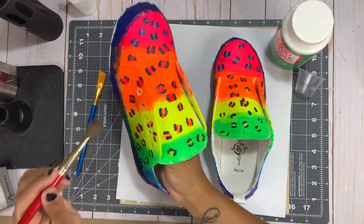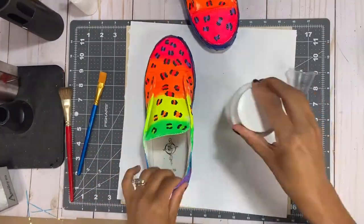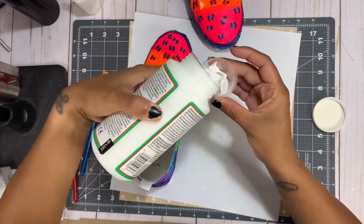I did let these shoes dry for 12 hours before I did the spray sealing. I don't even know that you need to add the spray sealing, but I wanted to make sure that my glitter wasn't going to move when I applied the sealer. So I did spray them just to be safe.